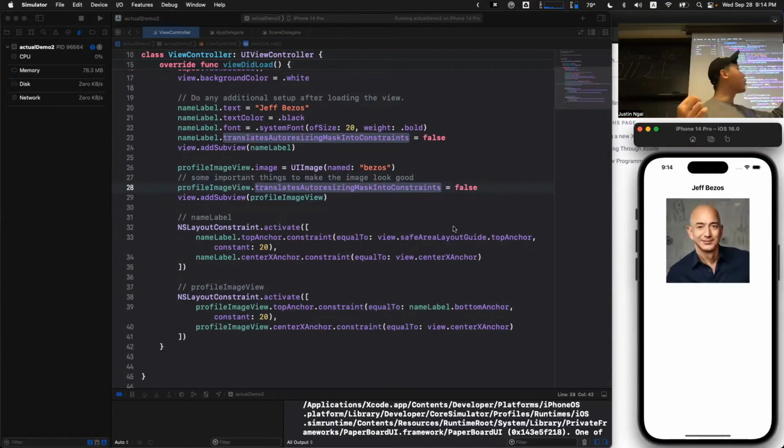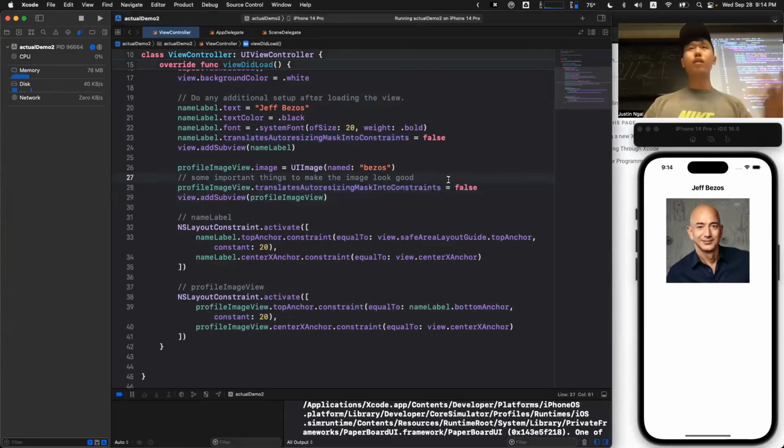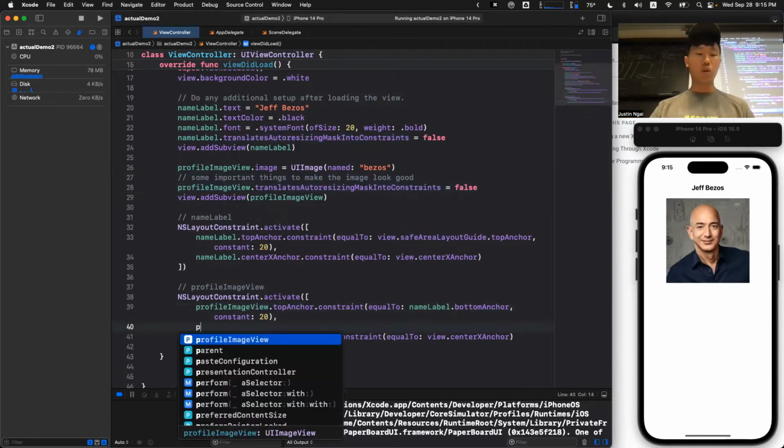Oh, okay, it doesn't look ugly. But the idea I was going to show you is that if the original image was really, really big, then you won't see the image, you'll just see his nose, for example. But I guess the input image was rather small, so it looks okay. A few things to make the image look good: first of all, you can specify the size.